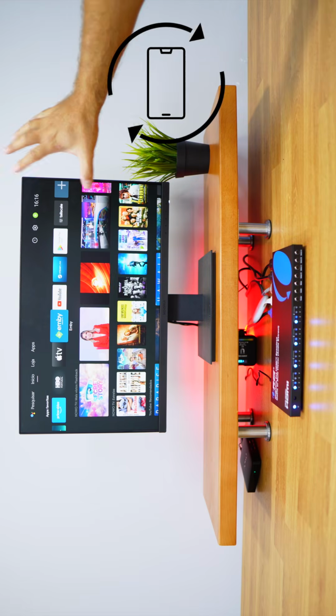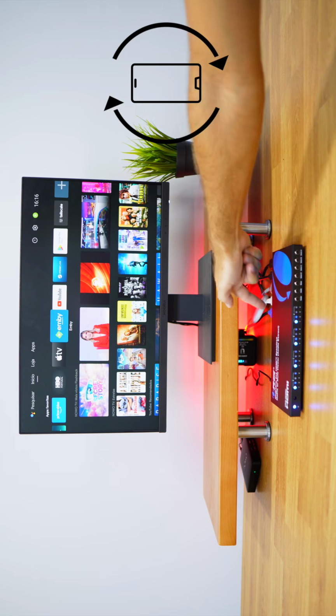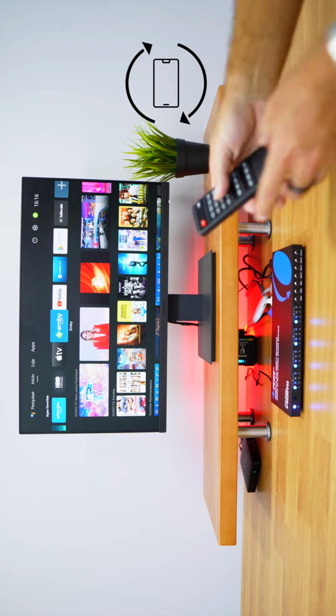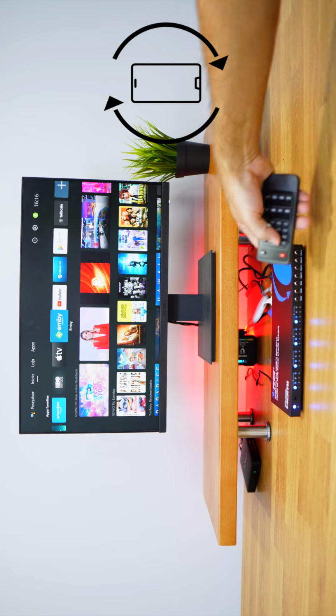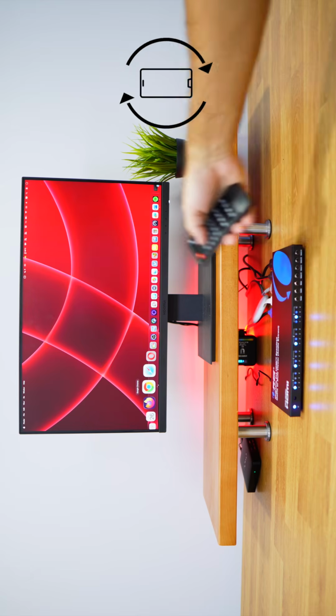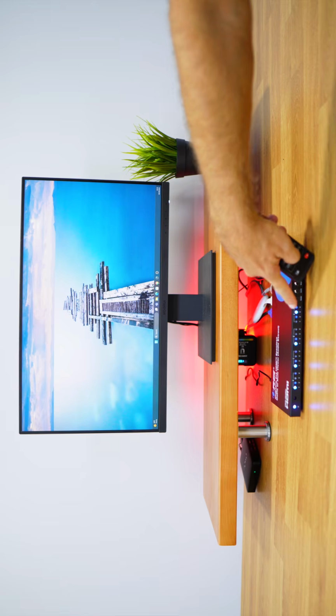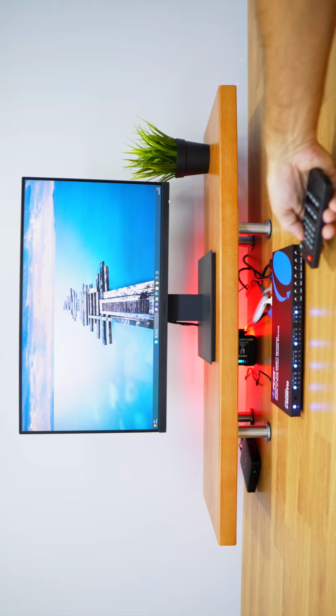But at this moment using only one display. Now I do have 4 different sources connected, so at this moment I'm with source number 1. If I press number 2, I will go to source number 2, number 3, and we can see the LED indication right over here, and number 4.